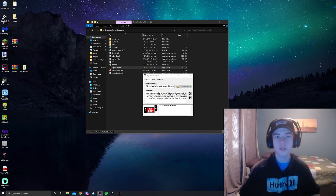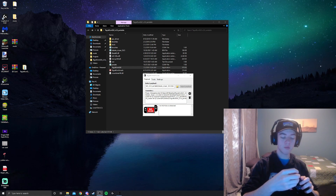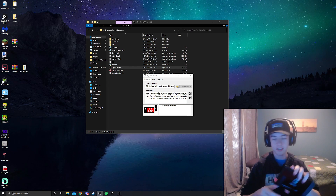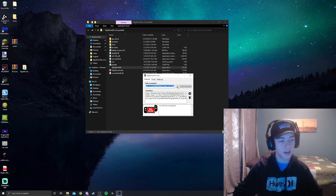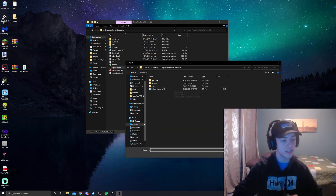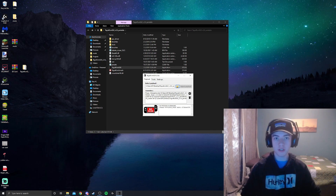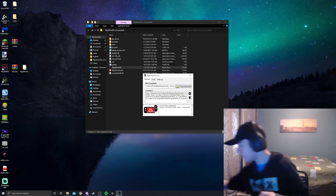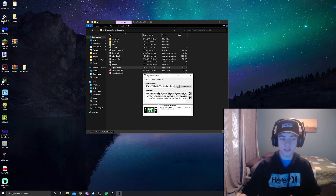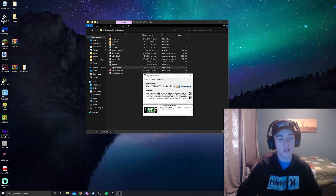With the micro SD card back in your Switch, remove the right Joy-Con and slide the RCM clip into the right Joy-Con slot. In Tegra, make sure you have the right file selected — that's the Hekate bin file, wherever you put it on your PC. Now boot your Switch into safe mode by holding the plus button and power button for about two seconds, then plug your Switch into your PC. Once plugged in, Windows will prompt you. Once it says RCM OK and you have the payload selected, inject the payload.